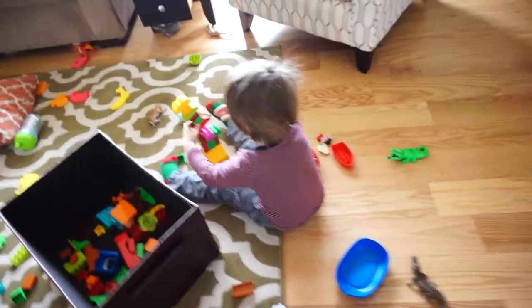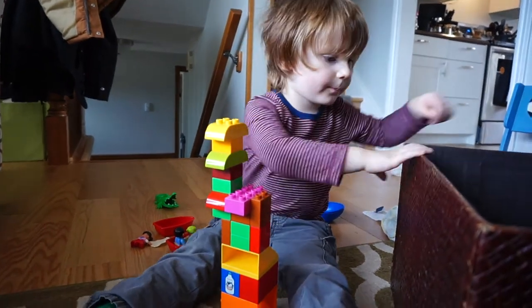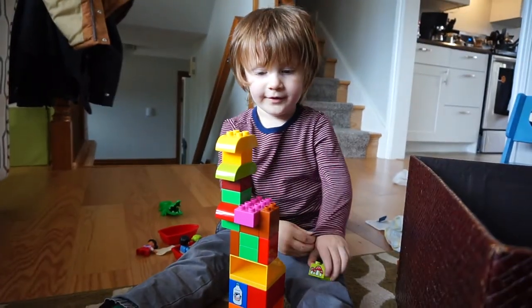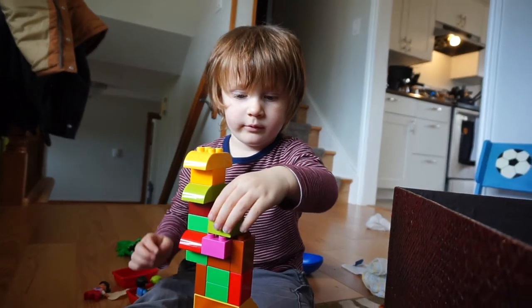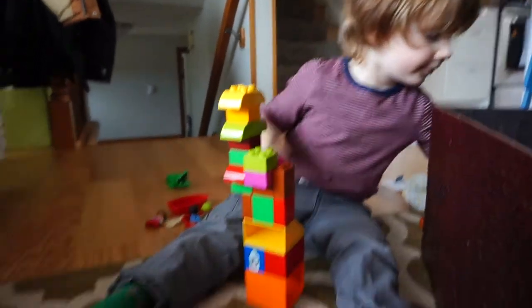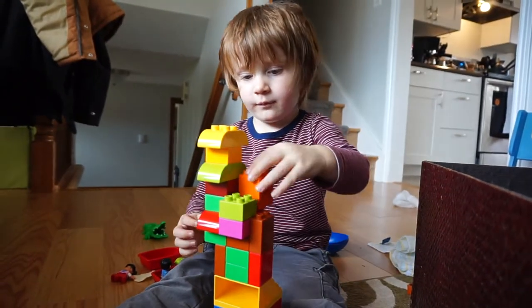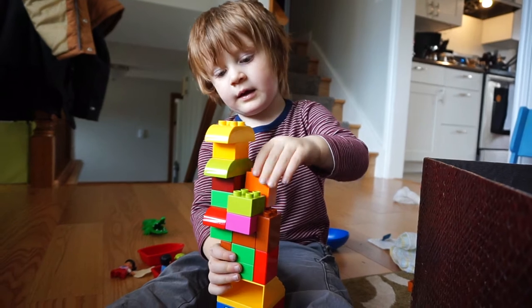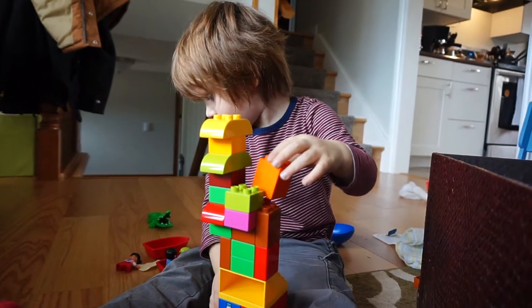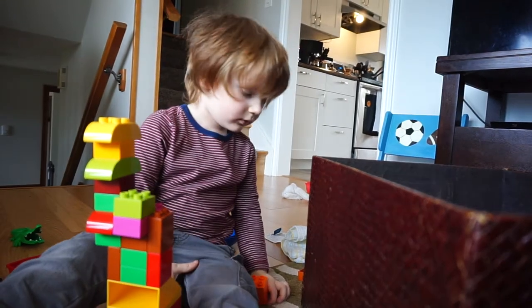Let's go check on what Emmett's building over here. Emmett? What are you working on? A tower with all the way, a castle. A castle? Yeah. Well, it's really good. It's not a tower. Oh, it's not a tower, it's a castle? It's the castle king of Babylon. But the king is not here. Oh, the king's not there? No. Where's the king? Is he out on vacation or something?